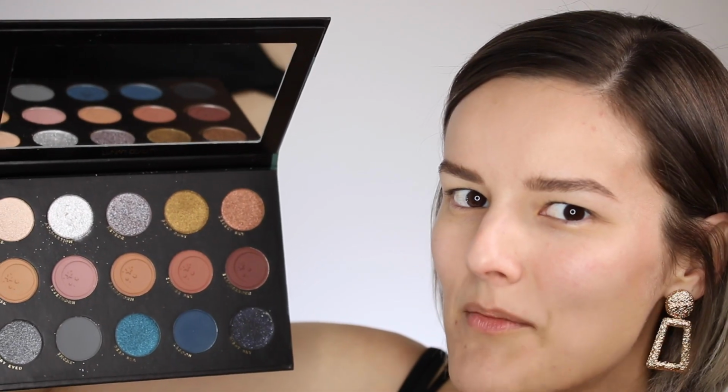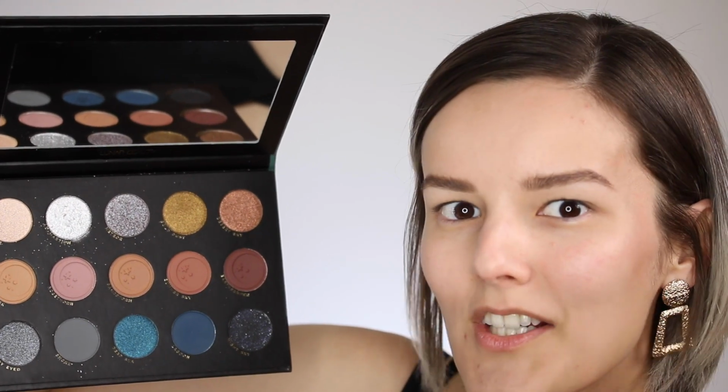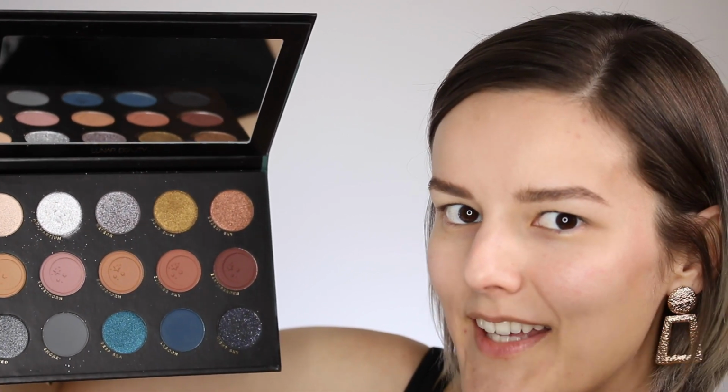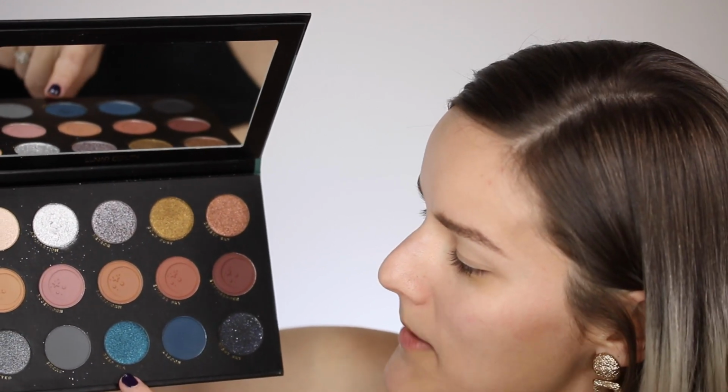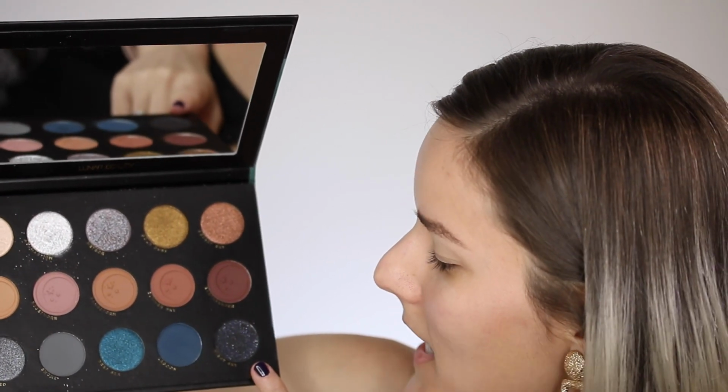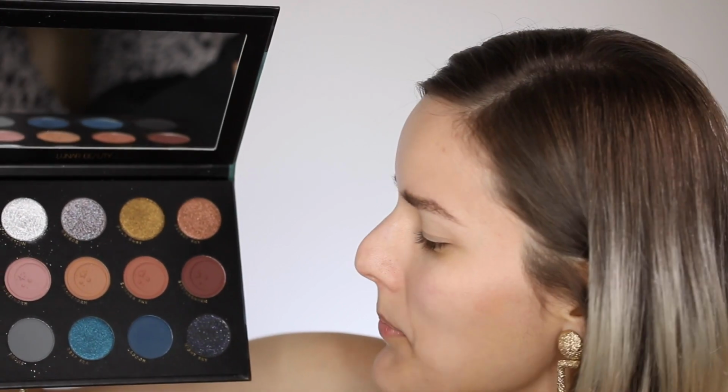Gold Dust is actually more of like a coppery color. I know it says gold and it looks gold, but whenever I actually apply it on the eyes, it's more of a copper color. And it's a foiled shadow. So Deep Sea is more of a blue shimmer shadow. Lagoon is a dark matte blue. And then Night Sky is a black matte shade, and then it has pressed in loose glitter that is blue and purple, if that makes sense.